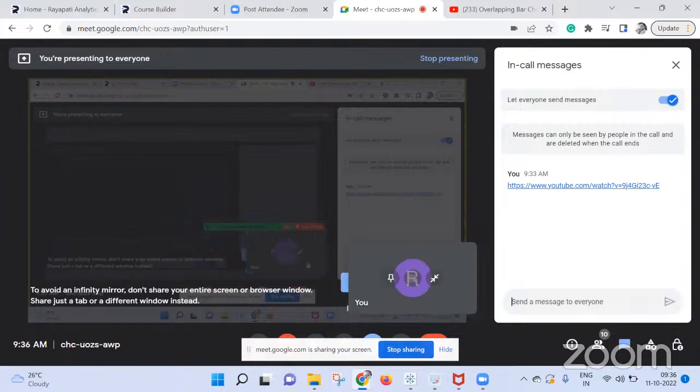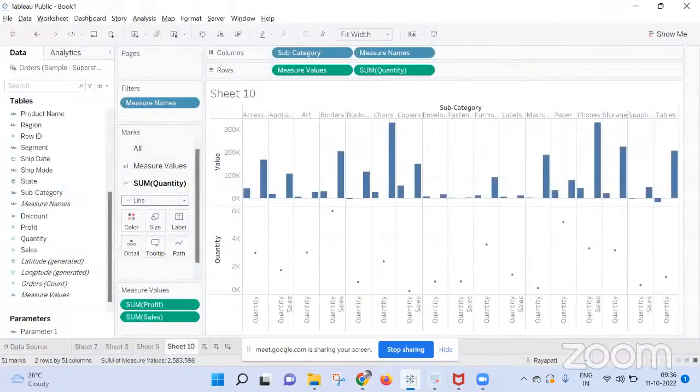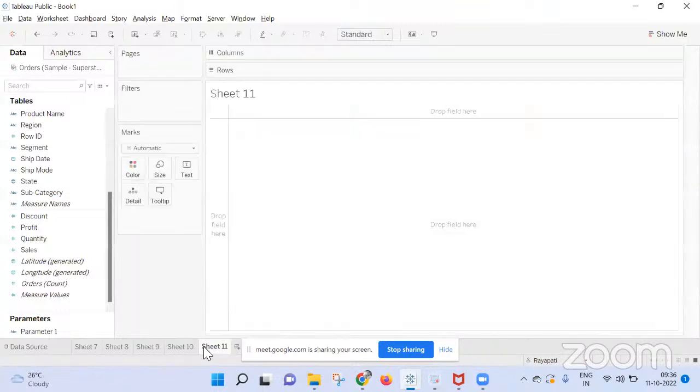Vikram: How to calculate year to go? Year to date will be there, right?